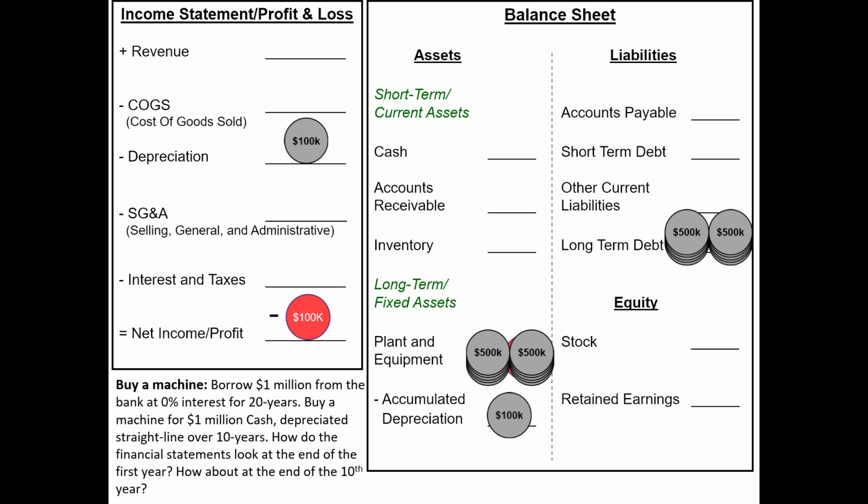You probably guessed it, whether it's positive or negative. The profit you make in a given year contributes to retained earnings. Again, whether it's positive or negative. So now if we play it through, you can see that we have the value of assets at $900,000 and the value of liabilities plus equity equaling $900,000 as well.